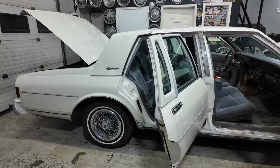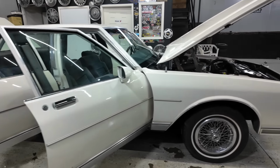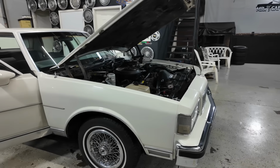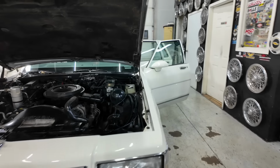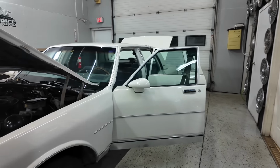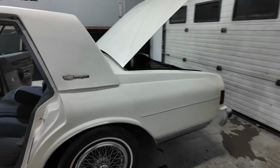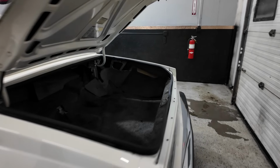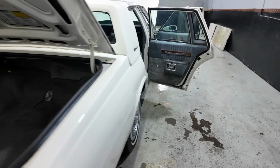Just so you guys know, I haven't taken it over to get fixed. I'm just trying to catch up on things, guys. We got so many things. We got Christmas coming up and I just don't have time really, but I know people have been asking me for this car, so it is an inventory car. This is up for grabs, so if anybody's interested or has any more questions, let me know.